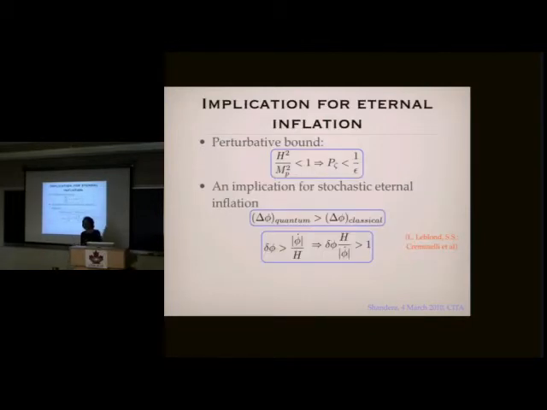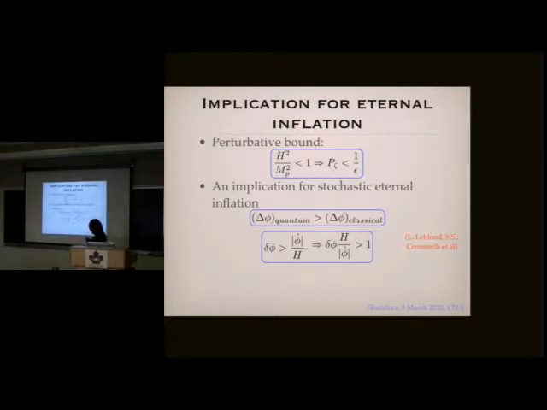So you might think P zeta greater than 1 is a bit weird, right? Curvature fluctuations are big. Do I really understand what's going on there? If you go and talk to Linde or the old school guys, they say, yeah, it's no problem, you're just looking at it wrong, slicing, things like that. But this argument shows you exactly why it's true, why it works.